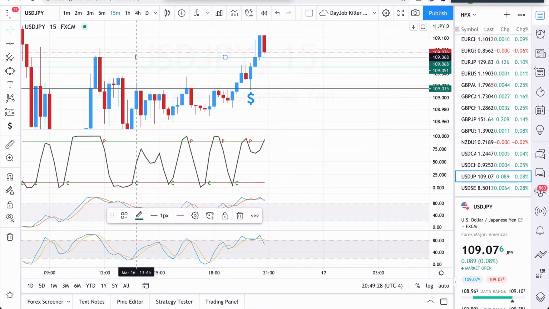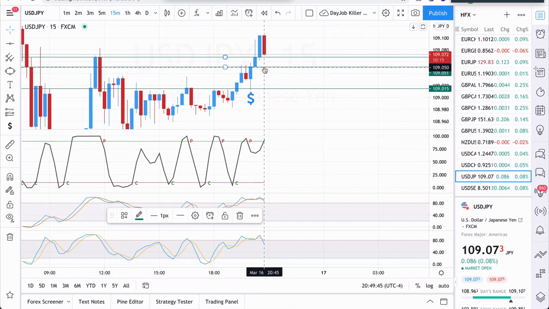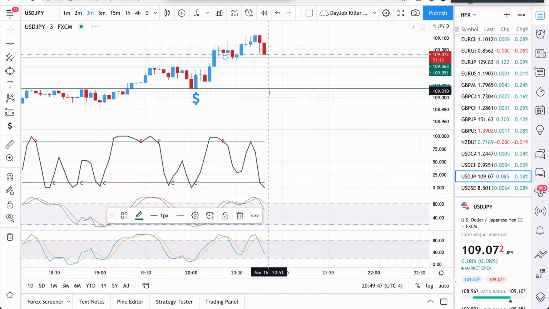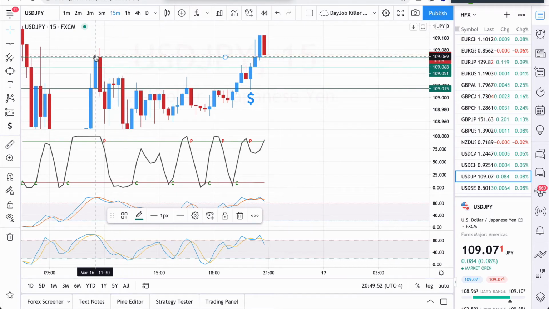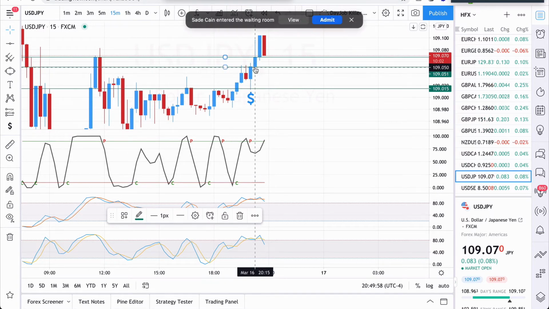Right here, these twins. This is a teacup pattern. Right here, I have not reached this next level. The market always moves from level to level, from zone to zone. These twins make a zone. If I miss the trade on the 3 minute time frame right here, I go up to the 15. I look for my next zone. If I have not reached that zone yet, I'm taking that trade for another 2 to 3 minutes.